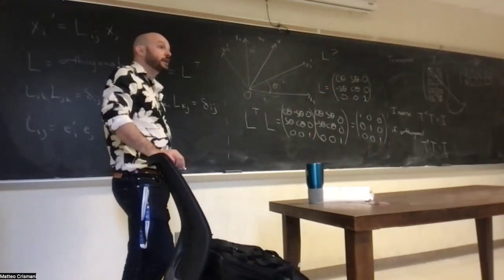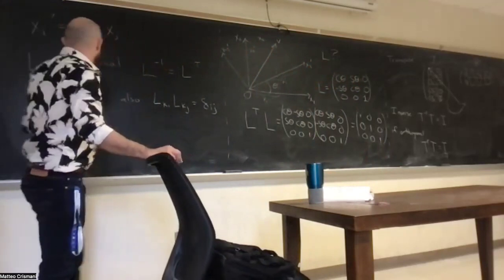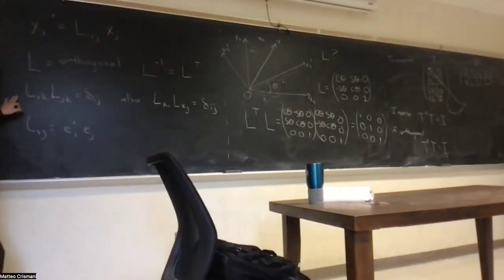Okay. Let's look at a couple more things because we're still getting used to how these tensors feel. So let's look at this weird thing that I wrote on the board and thankfully didn't erase. Lik times Ljk. So let's pick an ij. What, 2, 3? 2, 3. Okay, so let's look. 2 over here, 3 over here. And what's that product? Because we're going to have to sum over k, right?